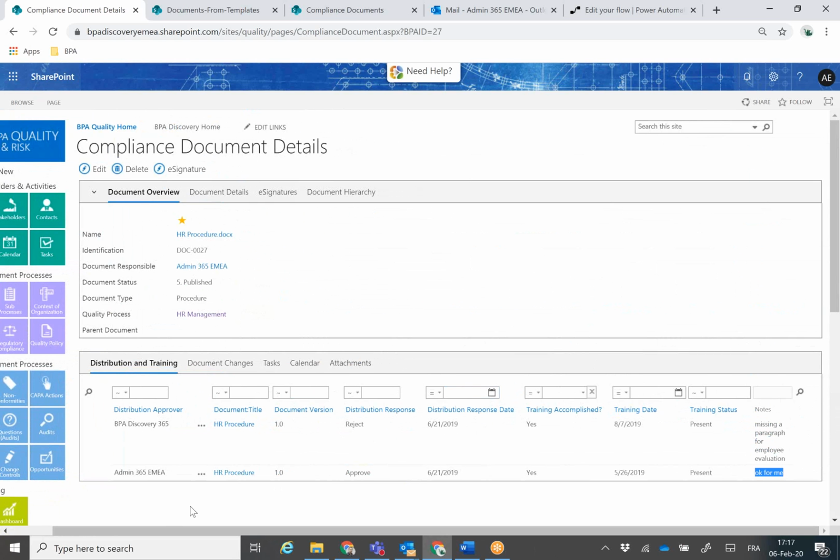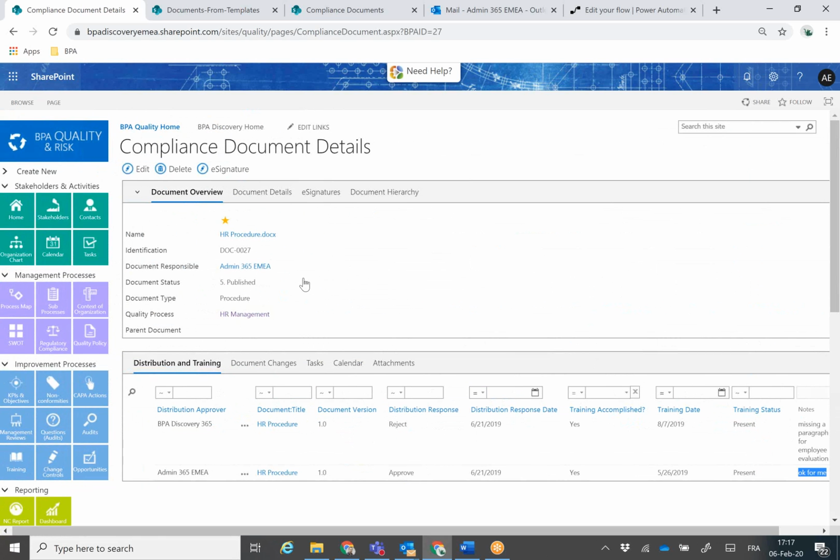So we can consolidate this content for a document. You see here also the document changes. For example, when someone wants to propose changes for a document, this would be done here in this page. So we track all changes in a central place for the document.